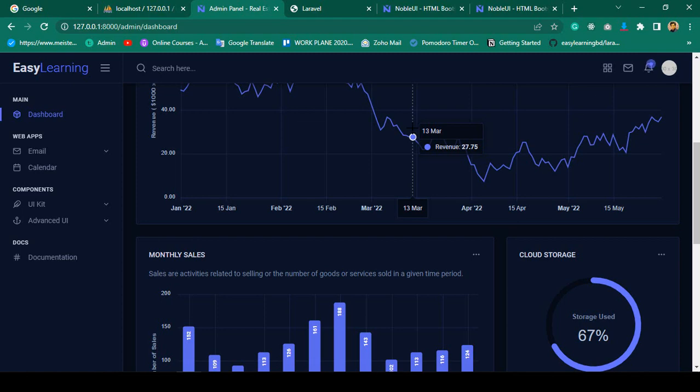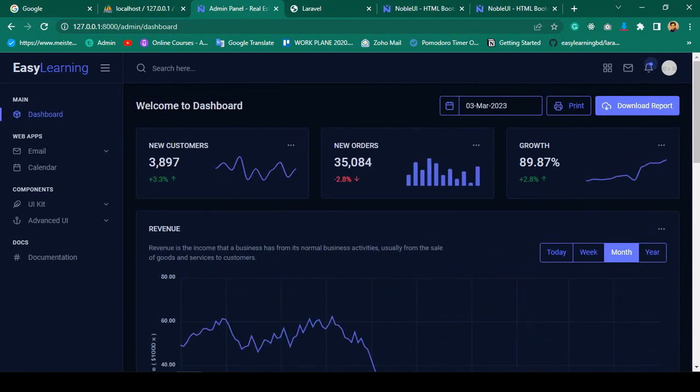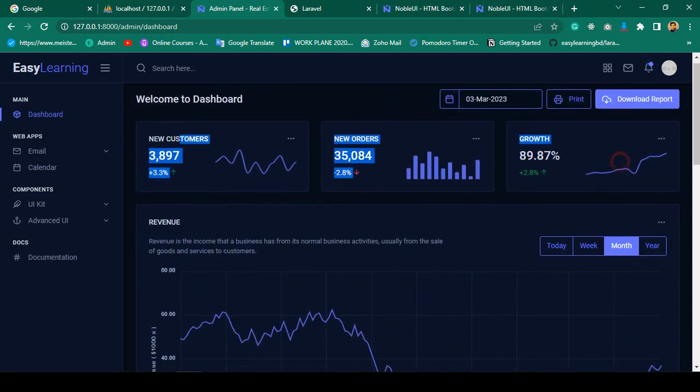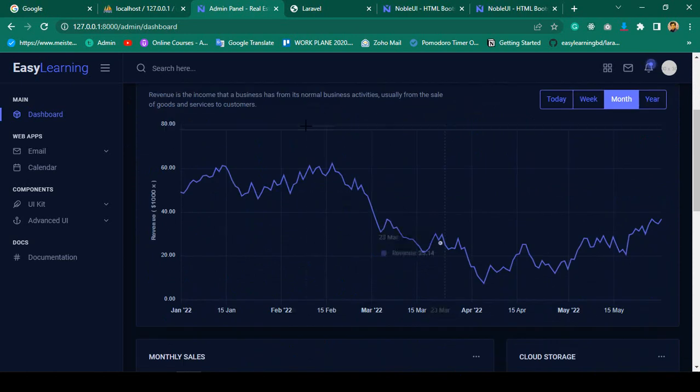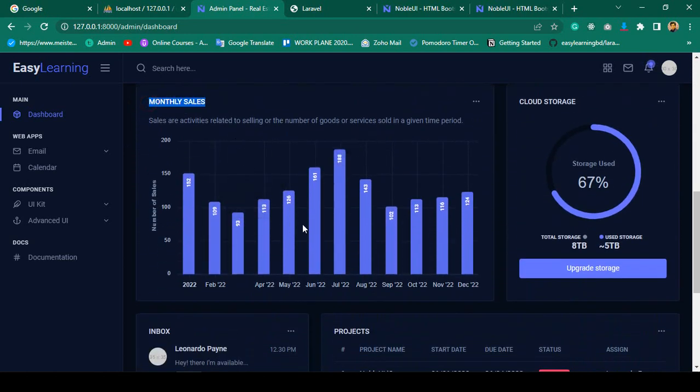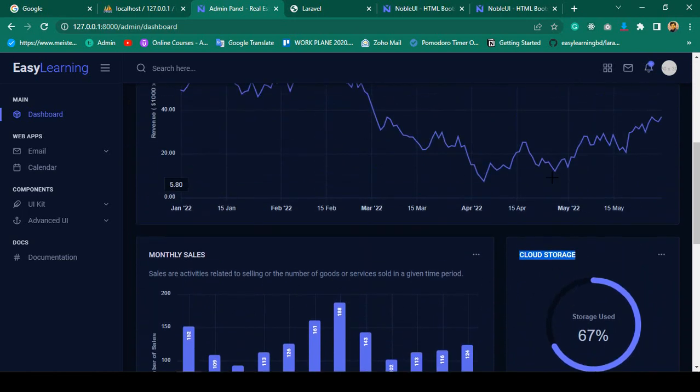Great. So now I want to update our dashboard. That means in our index there is a main element part. Here I only want to keep all the things that will be needed. And then that is our revenue. Here we don't need this revenue, monthly salary. If you want to load this, you can actually take it. Also cloud storage, we don't need it. I want to remove it.